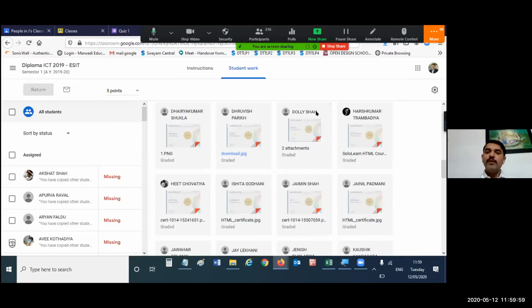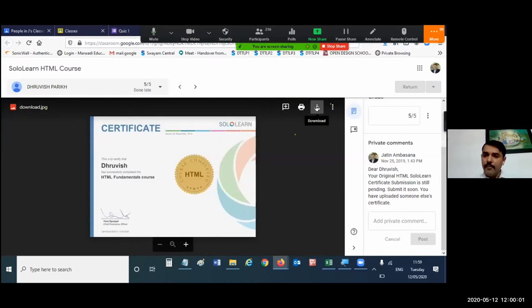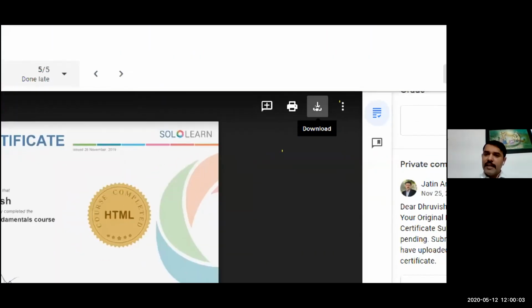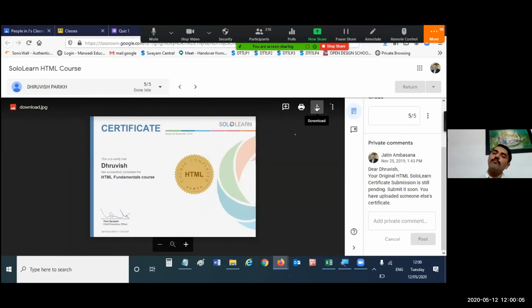So you will be able to download that particular file from this option, right? And then after downloading it, you can open it on your PC or your mobile. If that file type is supported on your PC or your mobile, it will open. You can check it out and then you may submit or do something, right? So these issues are there.